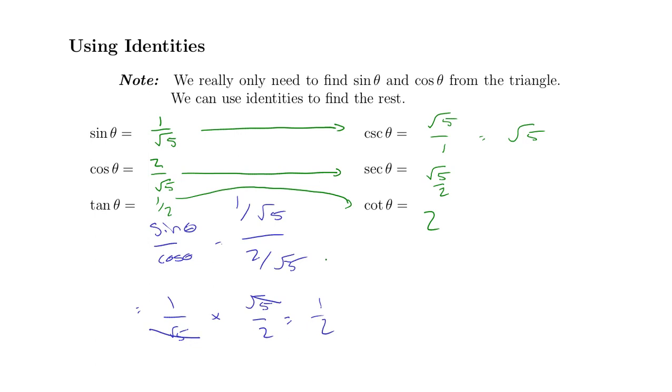Now, what you also might notice is that we really could get a whole bunch of different things out of this. We could go ahead and just give you cosecant theta and maybe tangent theta. And if you have cosecant theta, you can get sine theta. And then if you've got tangent theta and sine theta, you could figure out what cosine theta is and go from there. So really, we don't even just need sine and cosine. We need two values that aren't reciprocals of each other, and then we can find the rest there. So that works out pretty nicely. And we'll play with these kinds of problems more, but hopefully it works out using these kinds of identities.